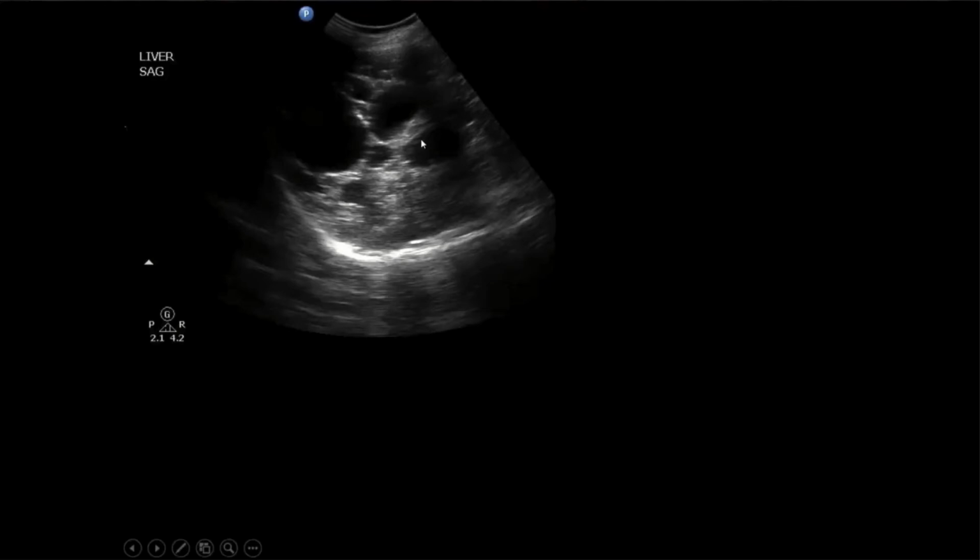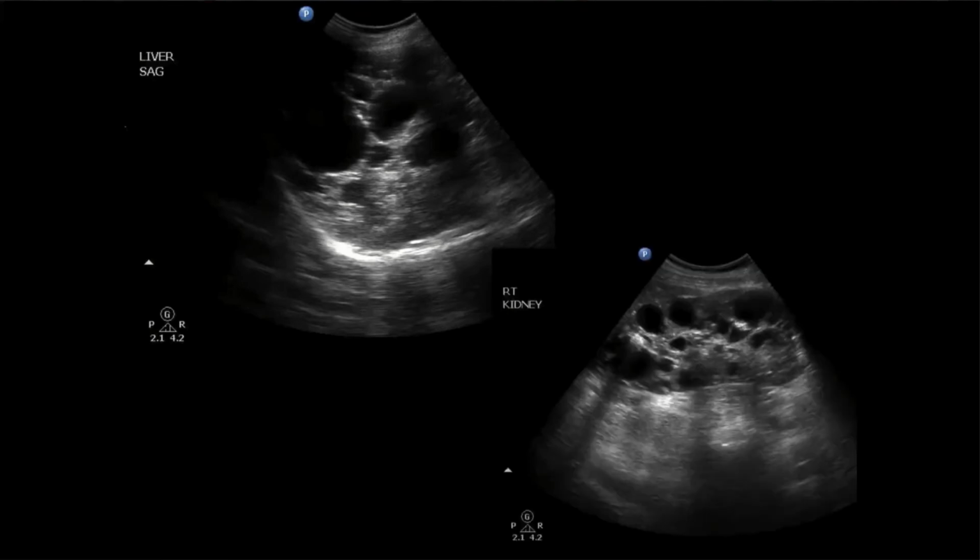So if you see a liver that looks like this, so there's multiple cysts within the liver, what might you expect the kidney to look like? Exactly. Excellent, Jacqueline. So this is an example of polycystic kidney disease. And the liver is involved in about half of the people who have polycystic kidney disease. You'll actually see that there are cysts in the liver as well. So multiple cysts, and surprisingly, the liver function stays pretty much normal, even though they have all of these cysts. I'm always surprised that they have pretty normal LFTs. Kind of makes you think, how much liver do we actually really need to survive? I don't know. So that's polycystic kidney disease.